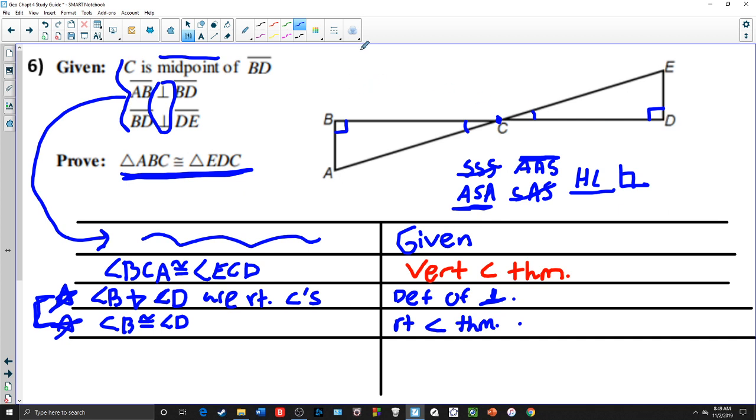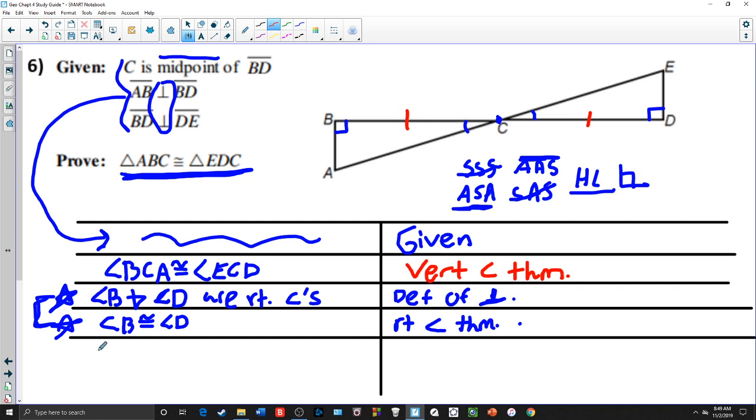Well, that means that the first half, B to C, is going to be congruent to the second half, C to D. Because again, if it's in the middle, that means first half is over here, second half is over here. They're both halves, so they have to be equal to each other. So if this entire thing was 10, BC would be 5 and CD would be 5, because again, C is in the middle, so half there, half there.